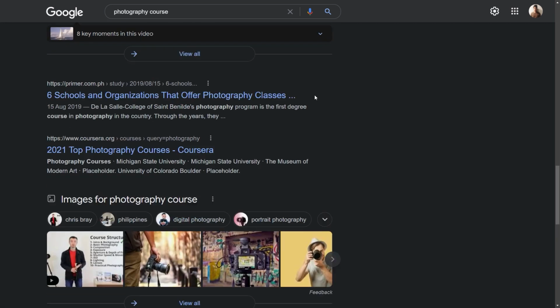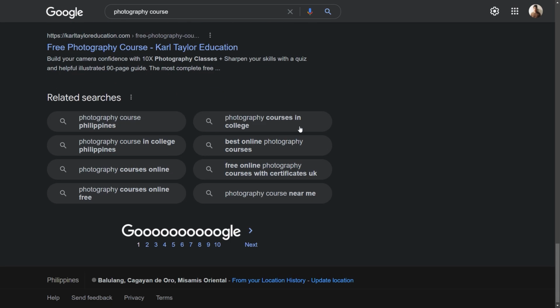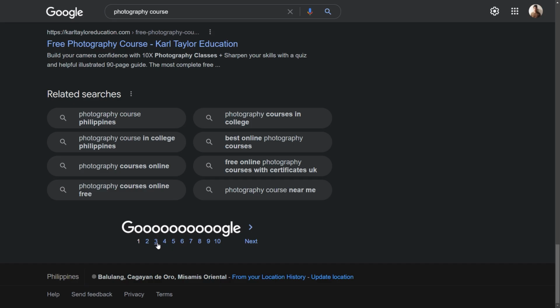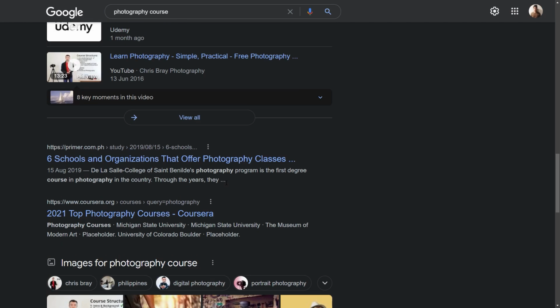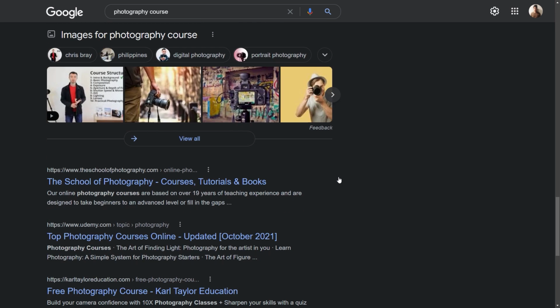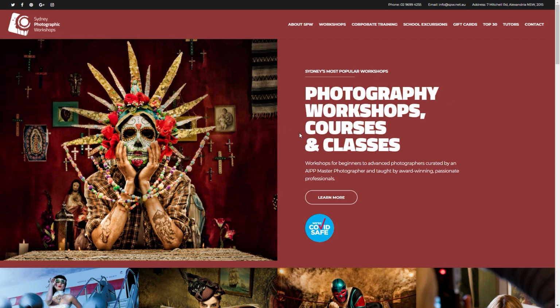Anyhow, what you will now need to do is go over to the third, fourth, or even as far as the 7th and 8th pages on Google. We're doing this because the websites on the first pages most likely already have a decent number of visitors and wouldn't get that much value from Useproof. Anyways, once you find and open a website of your own choosing, what you'll need to do is find their contact information. Most of the time, it's at the top or at the bottom of the page.